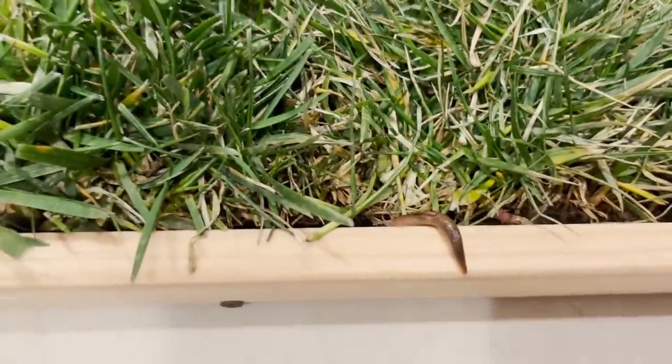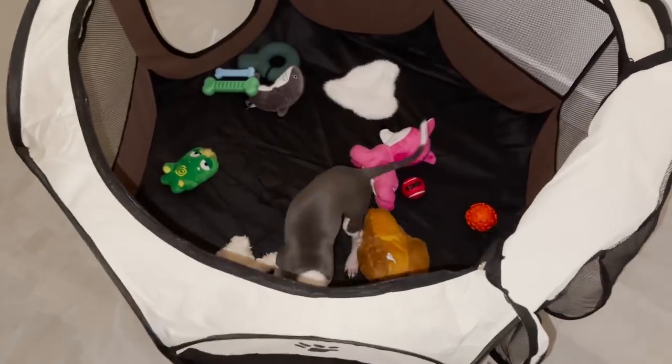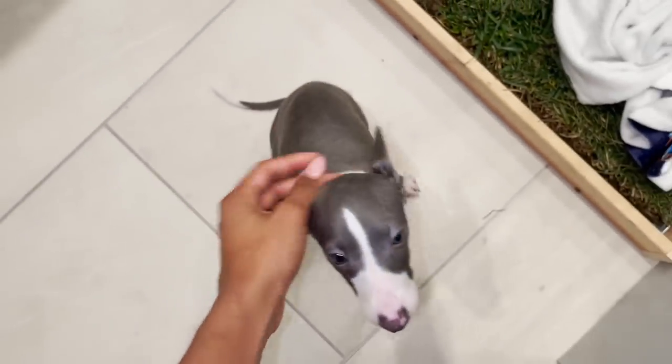Just realized there's a slug in my grass — that's how you know it's real. It's 7am after our first night. I think the only reason he even woke up this early is because I kept turning over to check on him. The dude was knocked out in his crate being so good, and I think he would have slept throughout the night if I'd just let him. But guess what? He came in here, peed immediately on the grass, and then pooped. That's a good boy! I gave him lots of love and congratulations — I'm so freaking proud of him. It's literally the first night and he already knows to use this.